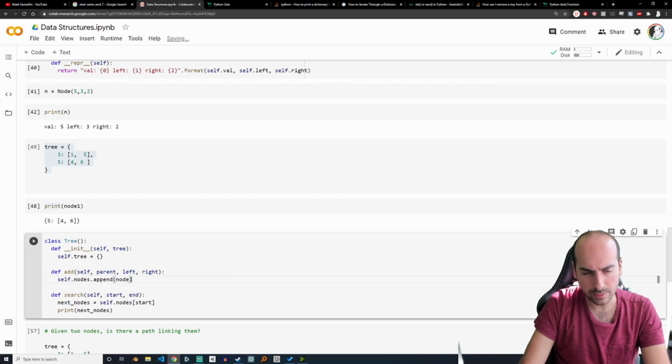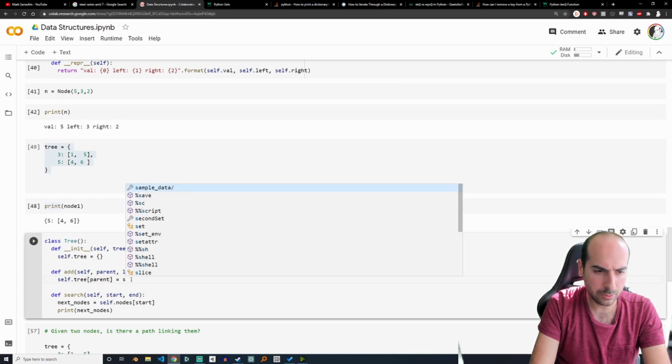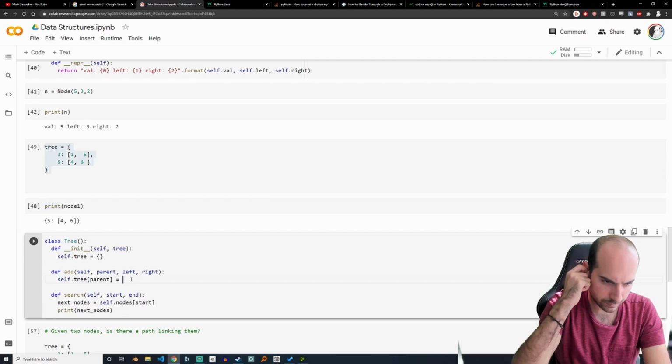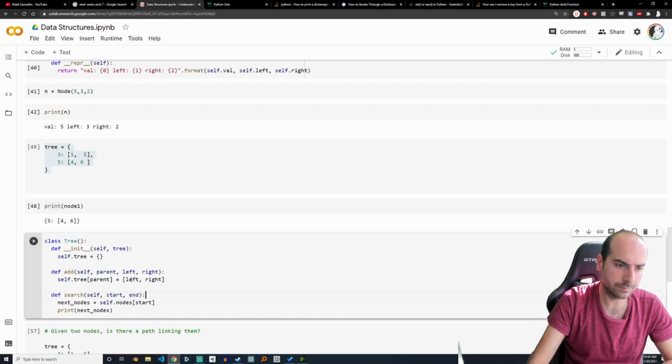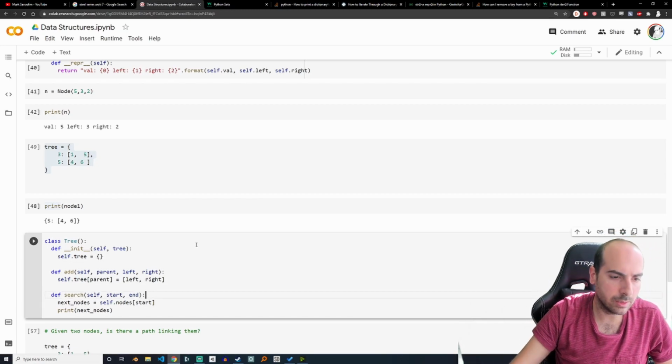And so then we're gonna say self dot tree of parent is equal to a list which has left and right. So this makes our life very easy if we want to add new elements.